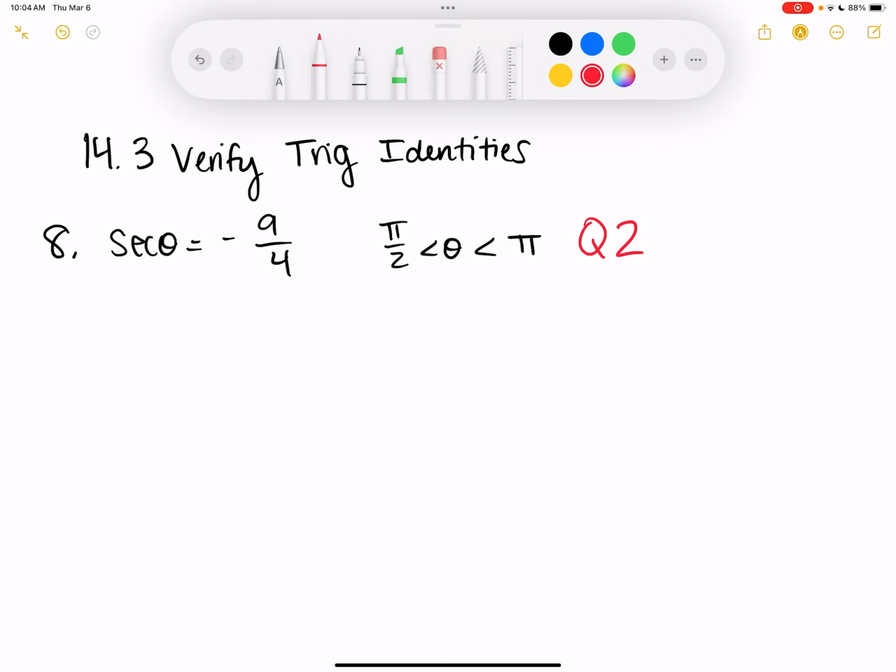All right, so I'm going to still set it up like I do if they give me coordinate points. I know that it has to be in quadrant 2 and it has to be touching the x-axis. I'm going to switch colors for a second because that's kind of hard to see. There we go. All right, so secant is negative 9/4. So where do those numbers go? Sine is y. It's adjacent over the opposite, right? No. Yep. I thought it was opposite over 3.